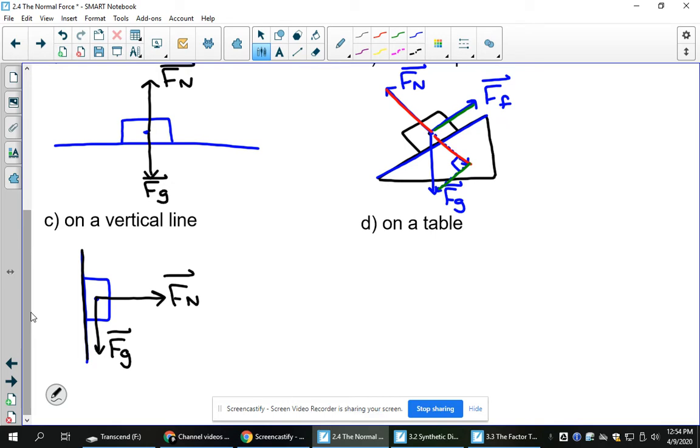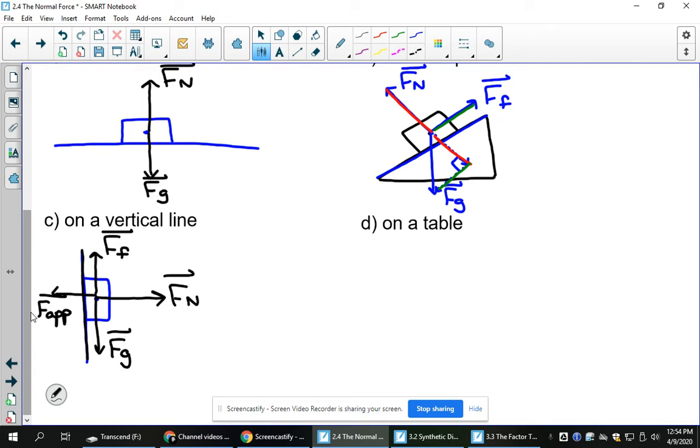So what would keep an object like this from sliding down the wall? Well, there might also be some kind of applied force pushing it into the wall. Like I might be holding this box against the wall and applying a force, and there might be a normal force acting in the other horizontal direction. What might keep this box, if I'm holding it against the wall, from sliding down the wall? You might have guessed that's the force friction that we're going to learn about later.